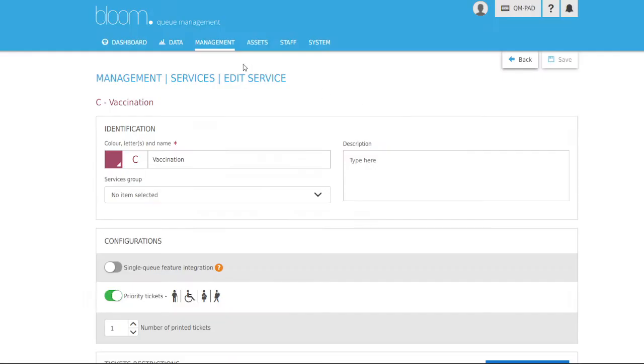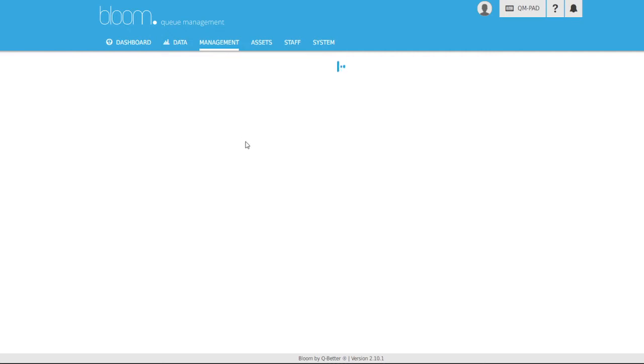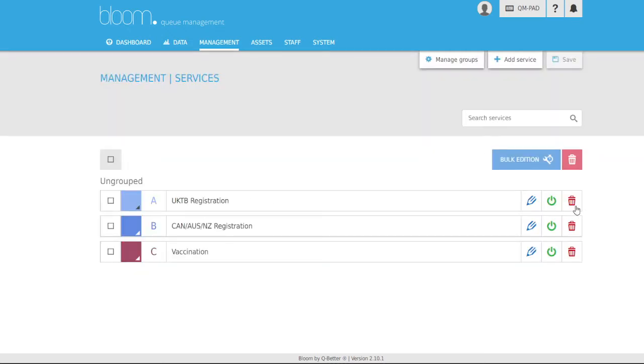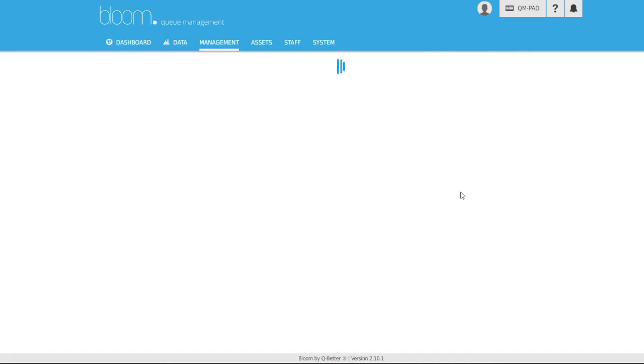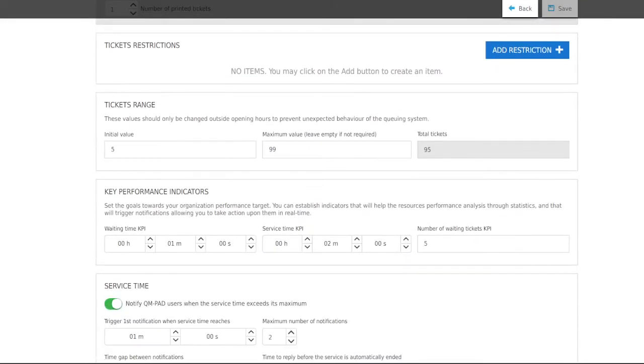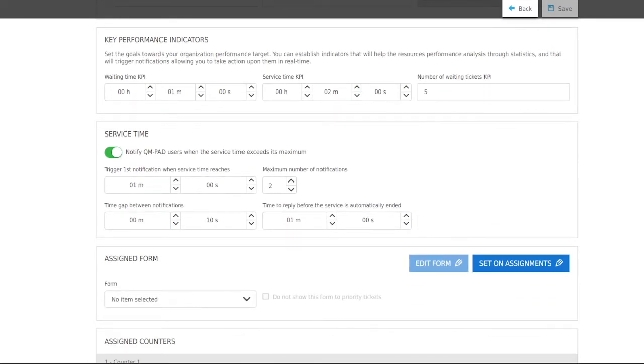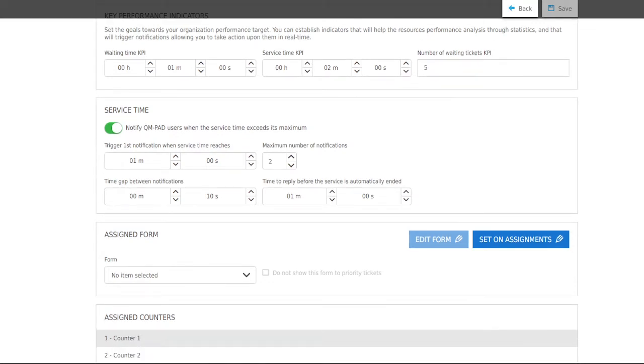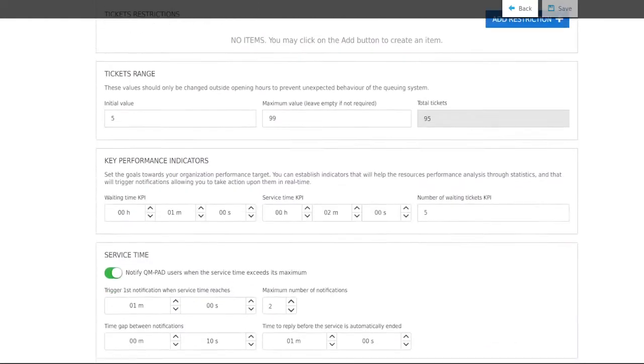Just so you can have an idea, back in services, I generally choose some of the KPIs. I keep them low, so you can see the alert messages appearing in the CAMPAD.